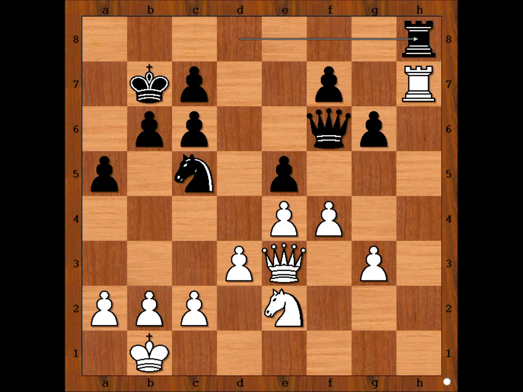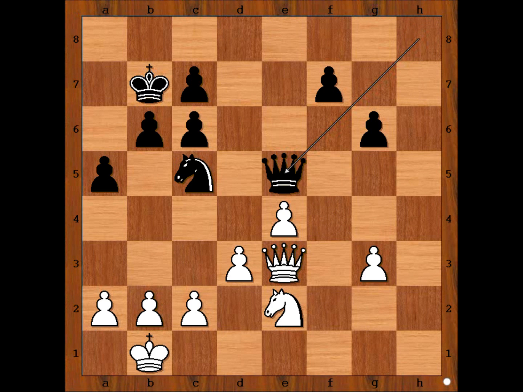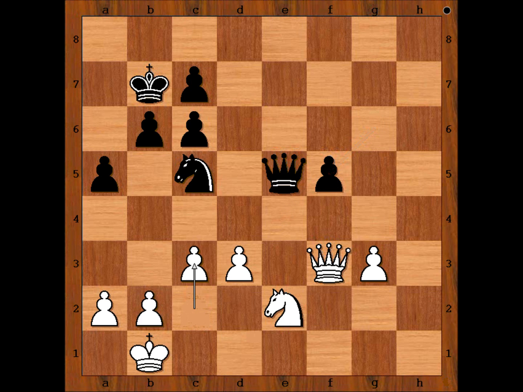So in the game we have rook takes on h8, queen takes rook, f takes on e5, queen takes on e5. It appears that black has equalized. Queen to f3, attacking the pawn on f7. f5. Pawn takes pawn. Pawn takes pawn. c3, threatening d4, forking the knight and the queen.